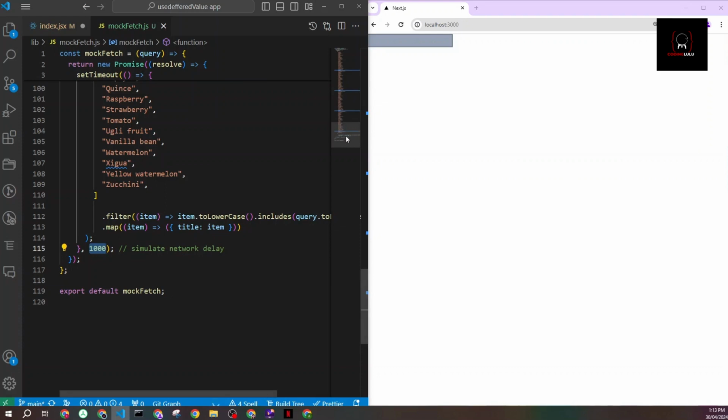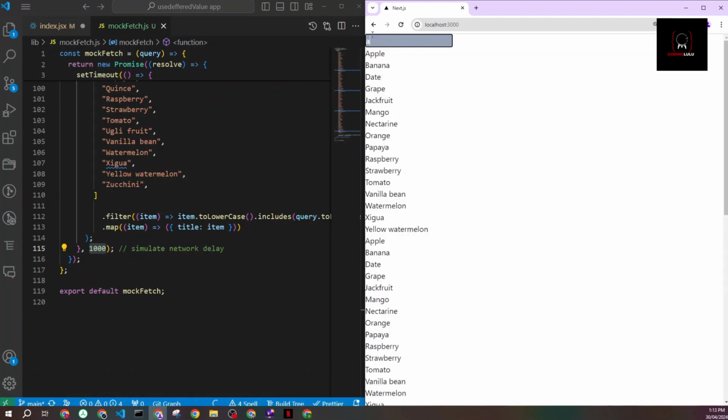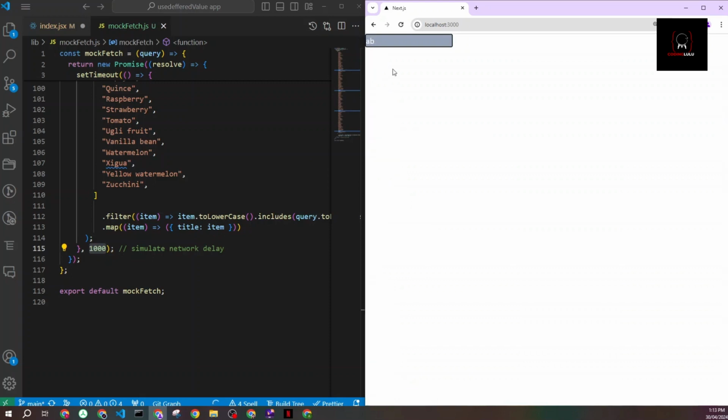So after 1 second of being triggered, it loops through an array of fruits and then filters, depending on what I write, if there is any matching item in the fruits to what I input in my input field, okay? So what it means is every time you type in your input field, I write A, it waits 1 second, then makes an API call and gets me the list which is matching the A, okay? I write B, then again it makes another API call, after 1 second again, and sees if there's any match to the new input, okay?